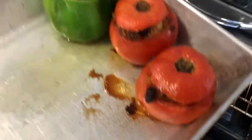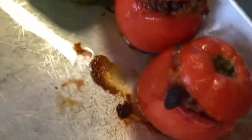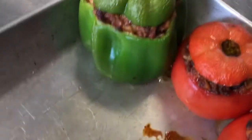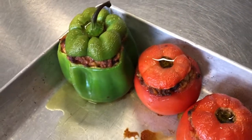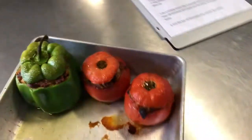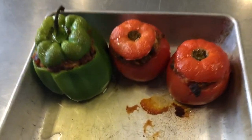The timer's gone off. I've had them in for about 20 minutes. I kept checking them every 5 minutes, and look at them. They look great now. They're nice and soft. The oil is bubbling. Looks like it's perfect. So I'm gonna let that cool, and then I'm certainly gonna enjoy this with Miss Melissa, my camera person, who all the time comes in and helps me, and we are going to have a very nice lunch.